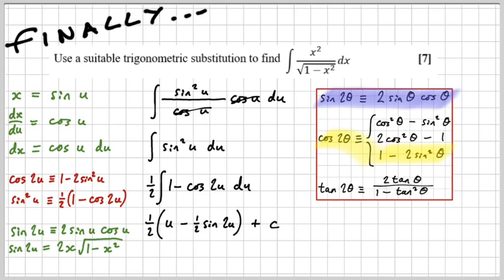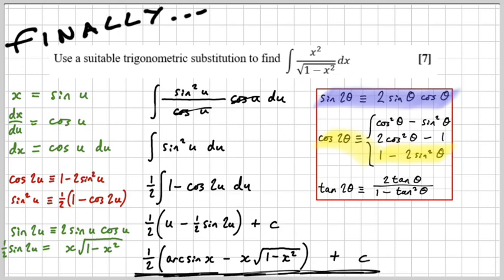Now, technically, there should be a plus and minus here. But for whatever reason, this question didn't require you to worry about the plus and minus. If I halve both sides of this to get half sine u, because look, we've got a half sine 2u here. Sorry, half sine 2u. Just halve both sides of that. And then substitute that answer into our integral. And we have our final horrible looking answer there. Thanks for listening.